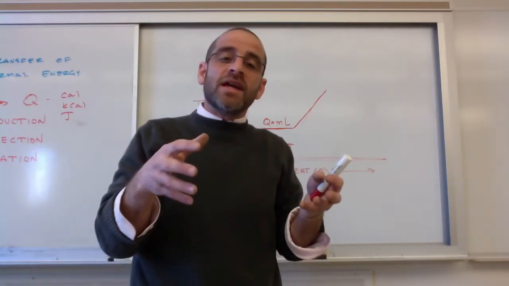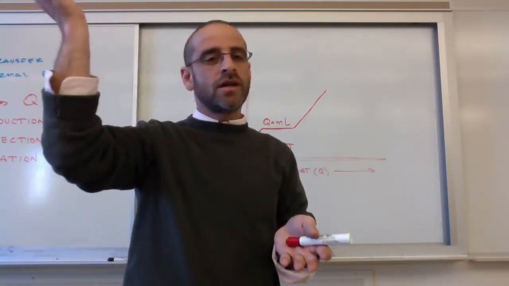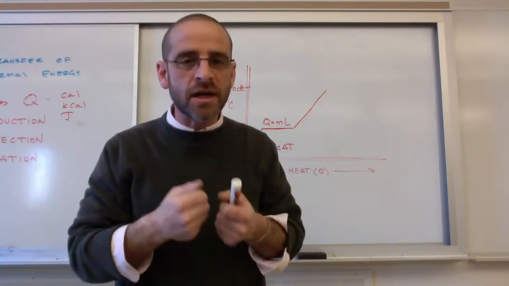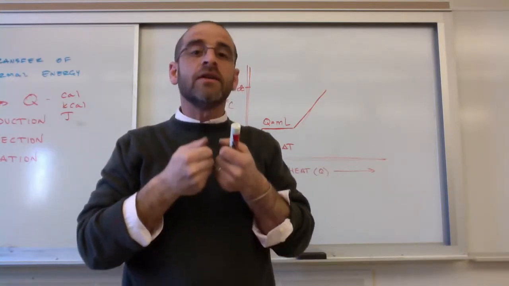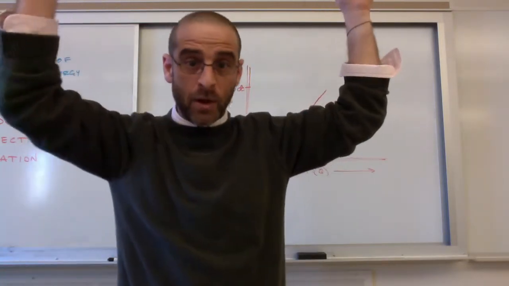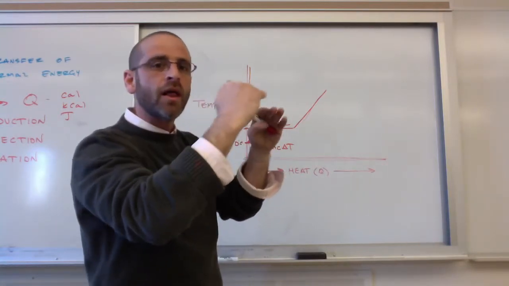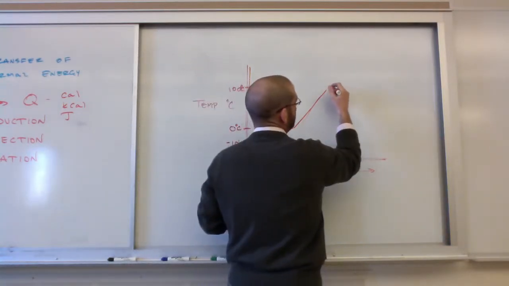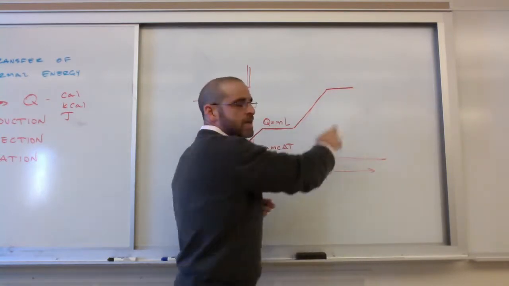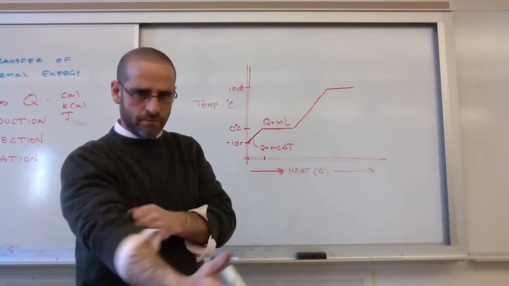So what we're going to do is use some of our energy at this point, not to continue to raise the temperature, not to give us water at 110, 120, 130 degrees. We're going to use our energy for a little while so that we can take those hockey players and stick them with brooms and send them flying up into the air, okay? So we're going to have another little plateau phase where we're spending our Q on that. So right here at 100 degrees C, we're going to enter another one of these latent heat phases where we're using our energy to break bonds of a sort.